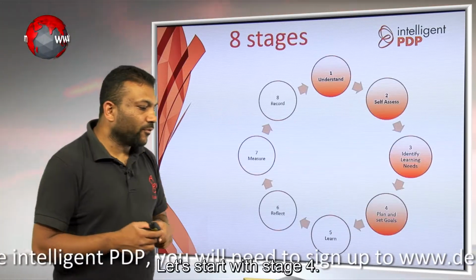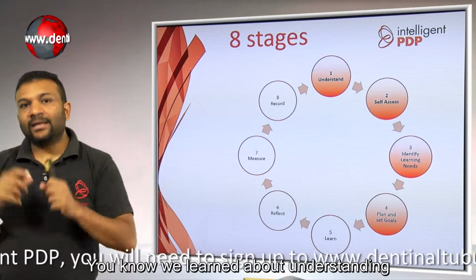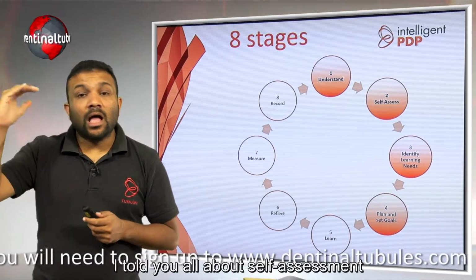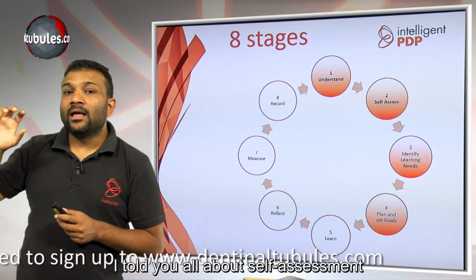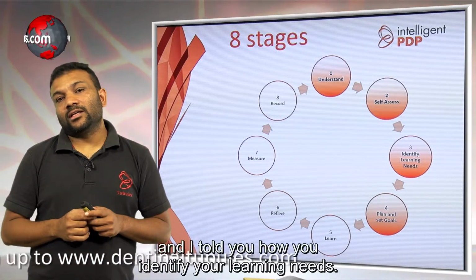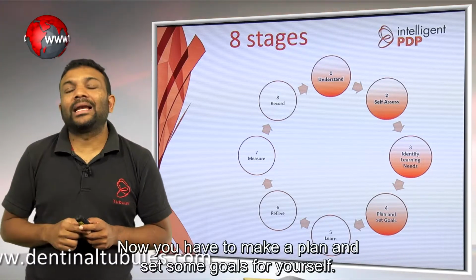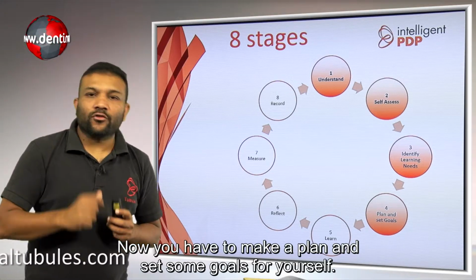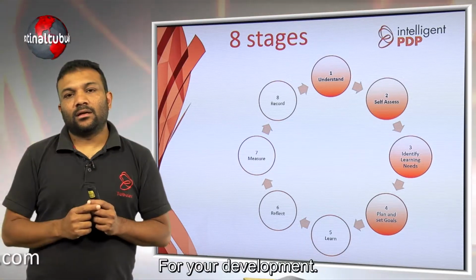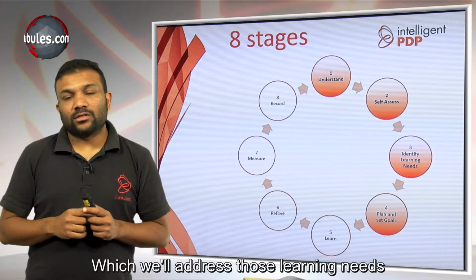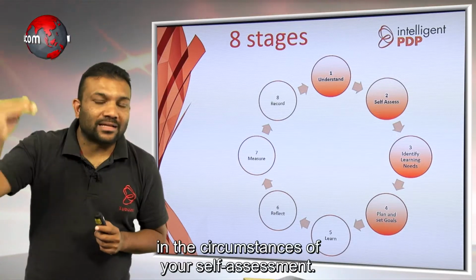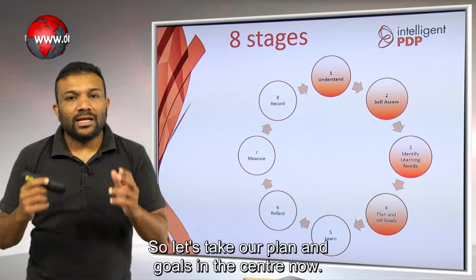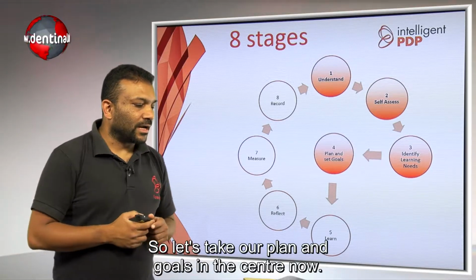Let's start with stage 4. We learned about understanding why the PDP is important. I told you all about self-assessment and how you identify your learning needs. Now you have to make a plan and set some goals for yourself, for your development, which will address those learning needs in the circumstances of your self-assessment. So let's take our plan and goals in the center now.